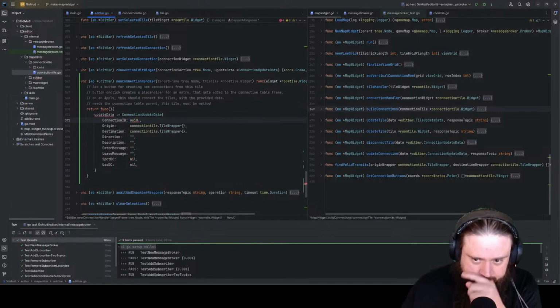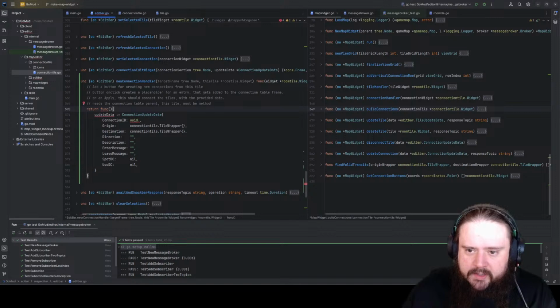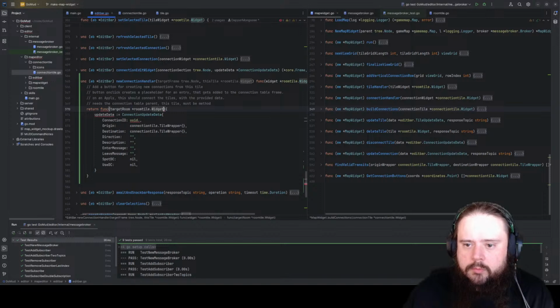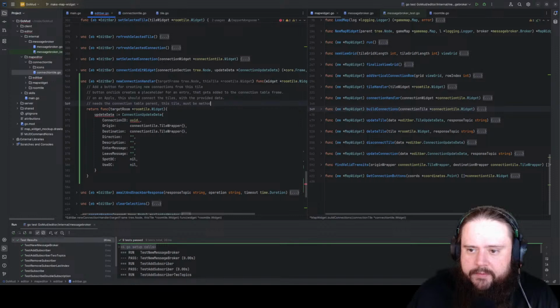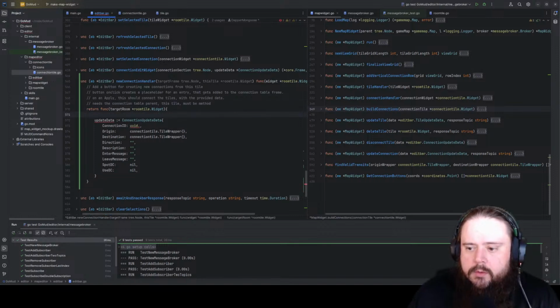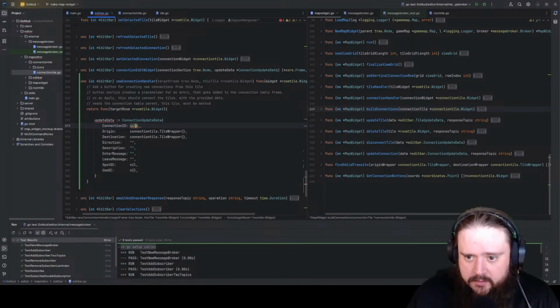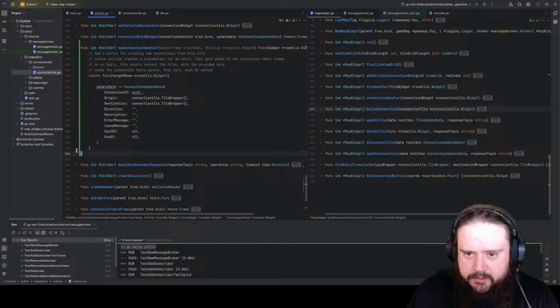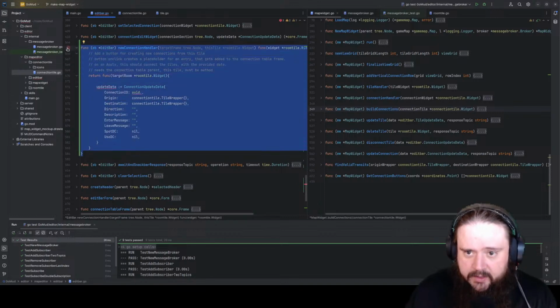But we need to have that. We need to check if it exists already. If there's already a connection UUID. Because they share those, right? Double check my sanity here.